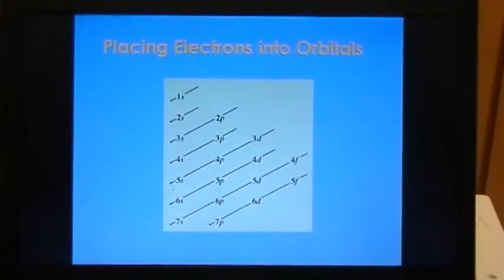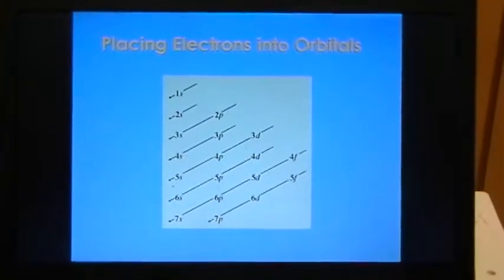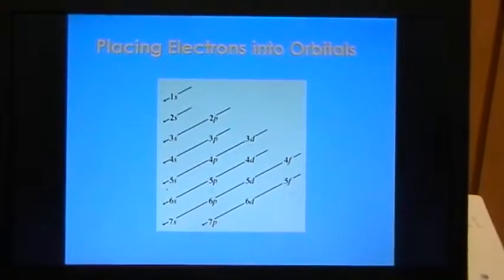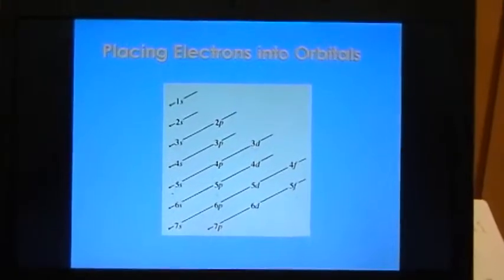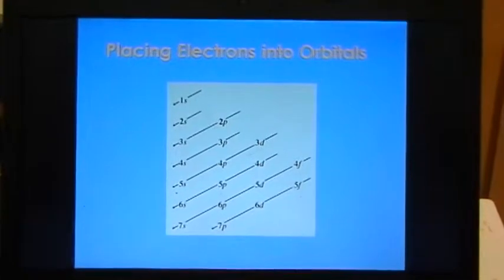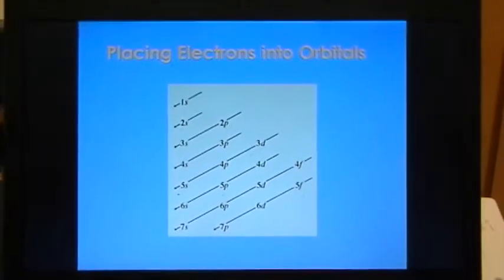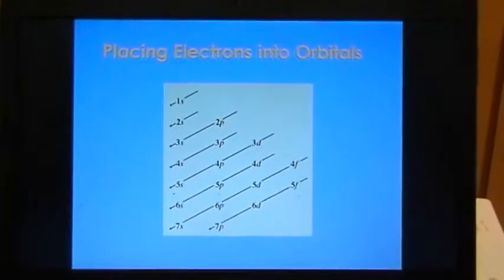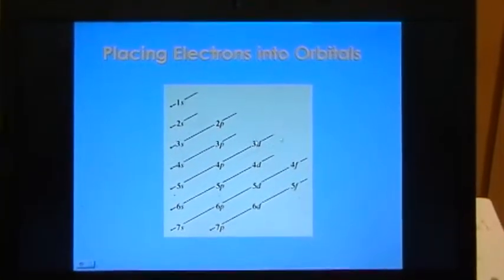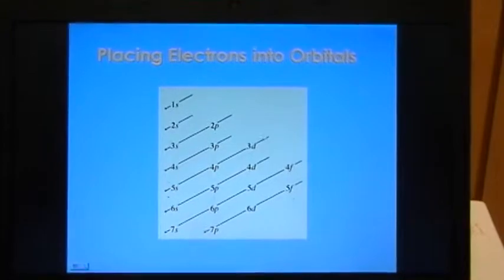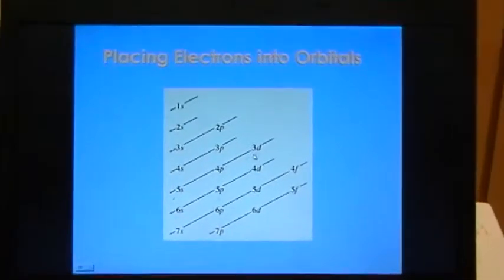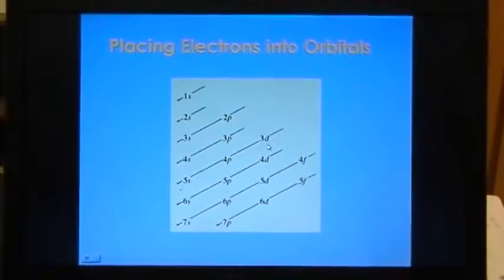This is the order in which we place our electrons into the orbitals. You start with the arrow in the top left corner and work your way to the bottom right. You do not necessarily have to memorize this set pattern. I'm going to show you a way to get this with the periodic table. But I would like you to note over here at 3d how after we go and fill up 4s, we go back and pick up 3d.